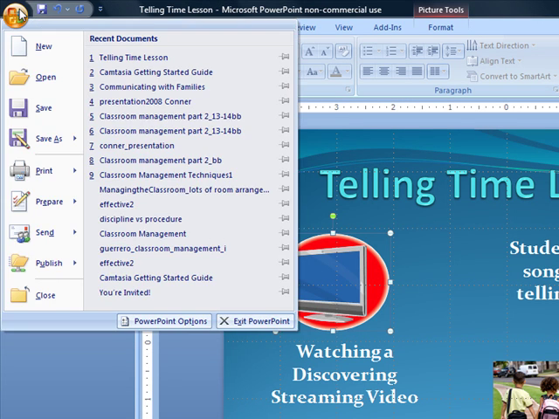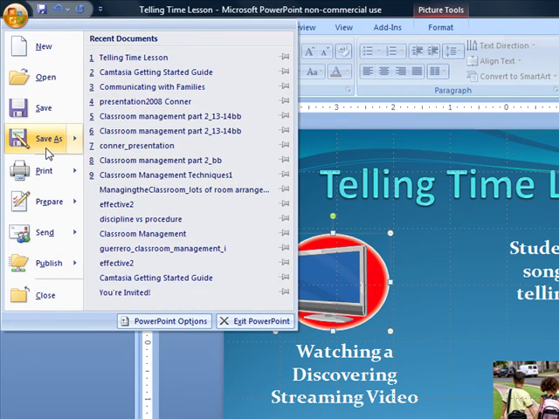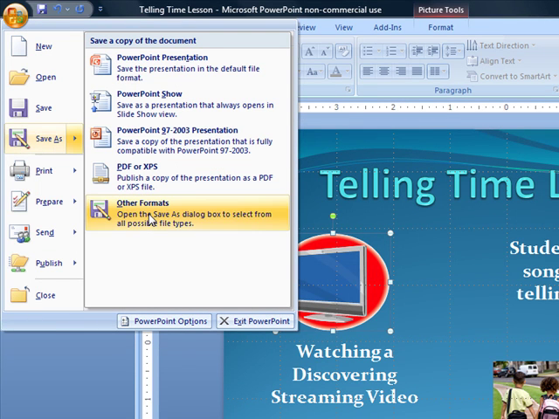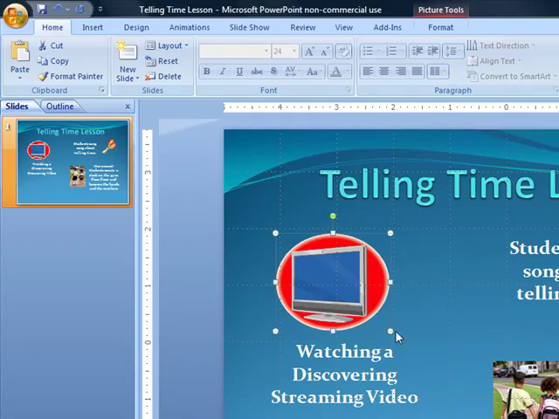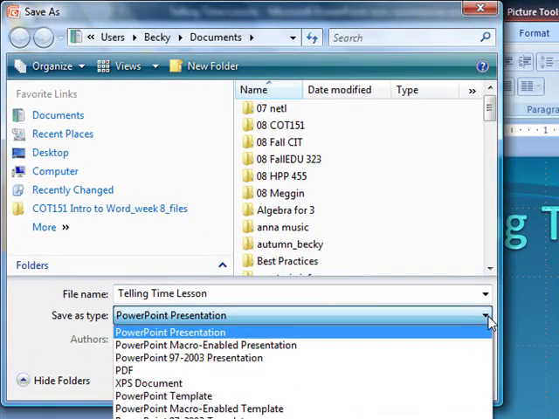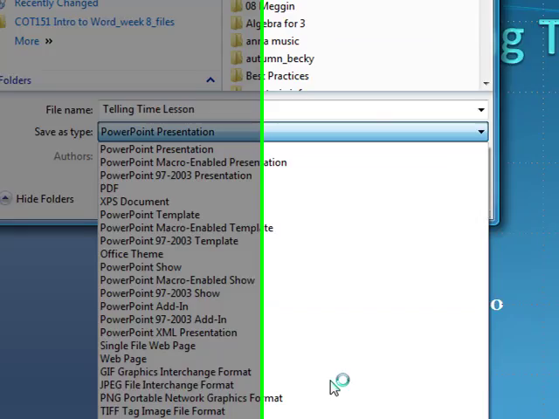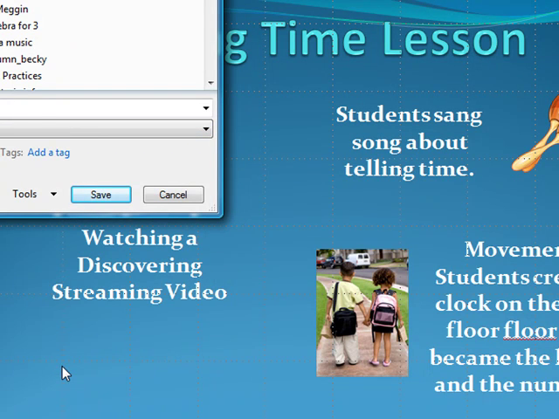Now, to save it as a picture file so that it basically takes a snapshot of this slide, I click on the Windows button, go to Save As, Other Formats, and then I click on the drop-down arrow next to Save As Type, and I want to save it as a JPEG. That's a picture file.